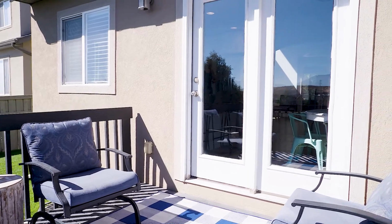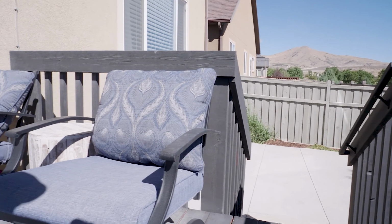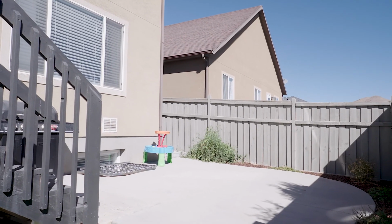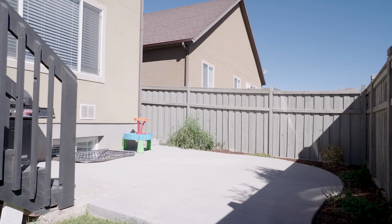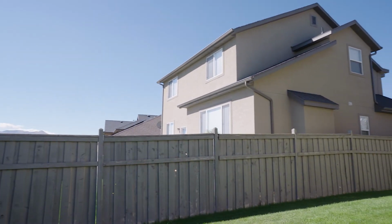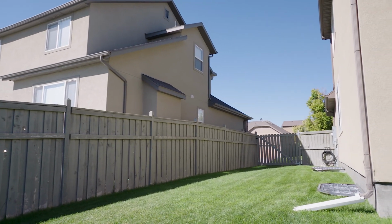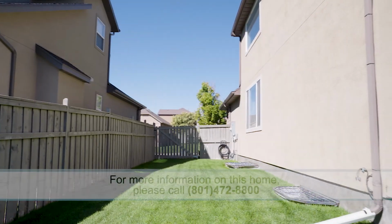of course, in Utah. One of the other things they finished out down in the basement, they finished out some of the space, so they've got another bedroom and a bath in the basement. Yeah, it's fantastic. Anytime you're having friends, family over, it's always nice to have a little bit of flex room down there. Yeah. And as you'll notice, going around the outside, a fully fenced yard, perfect if you want to have a dog or something like this.